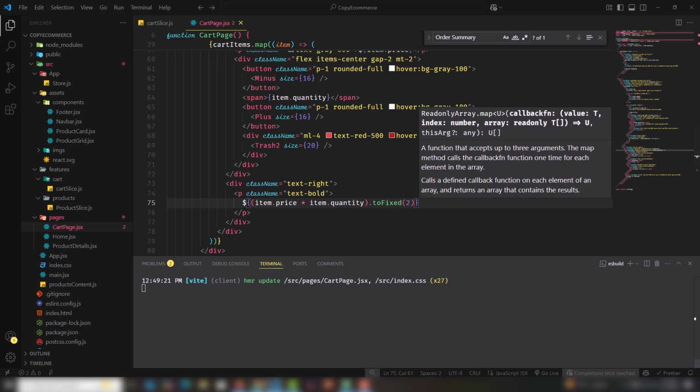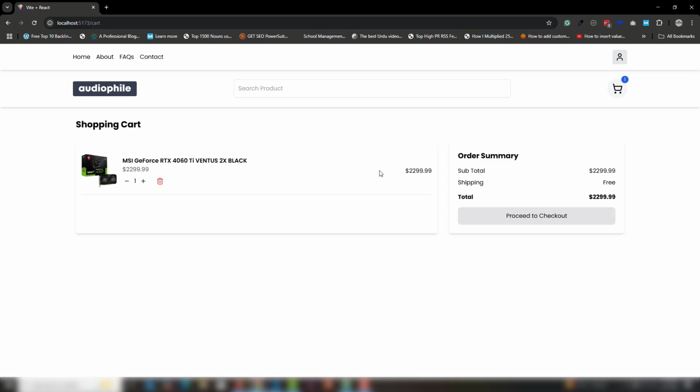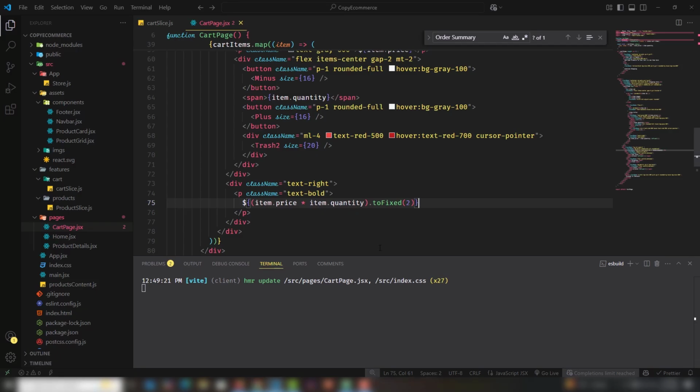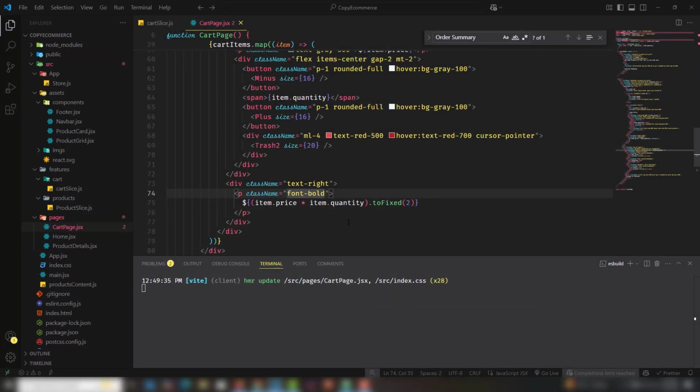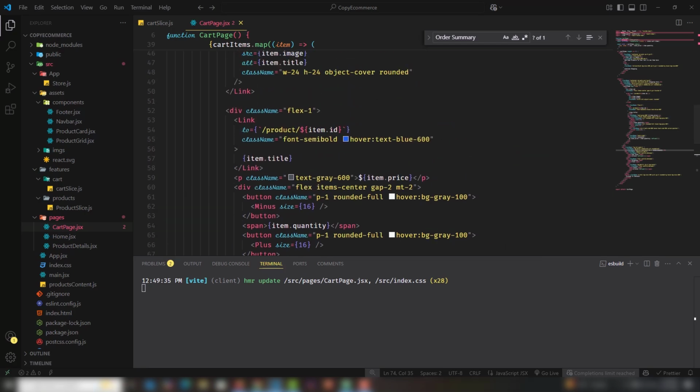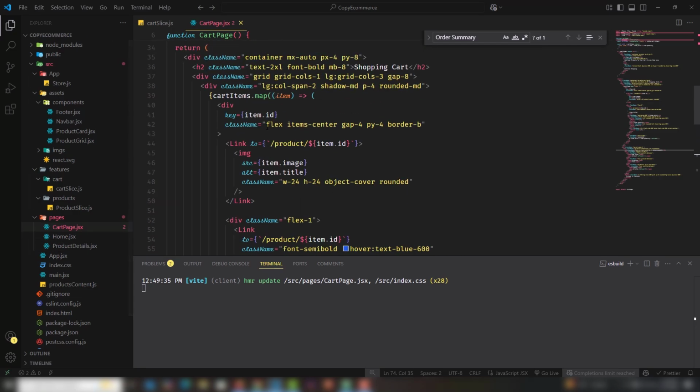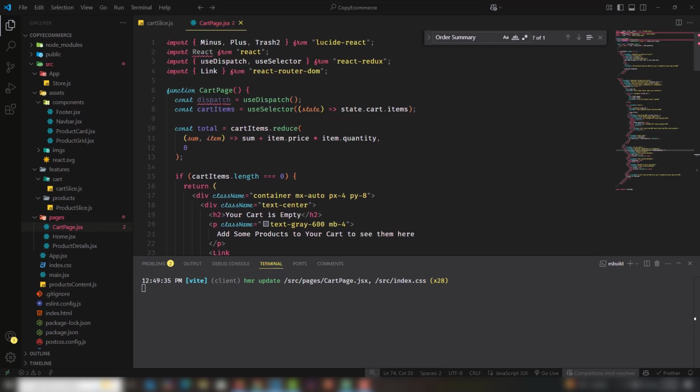I'm gonna save the file and look at that, the quantity. When you click on it, it will increase, right? And also the font is bold. Okay, so I'm gonna save the file and look at that, guys. So let's implement the functionalities, meaning increment and decrement and so on, right? I have done all of the work. I just target the dispatch to execute the operations.